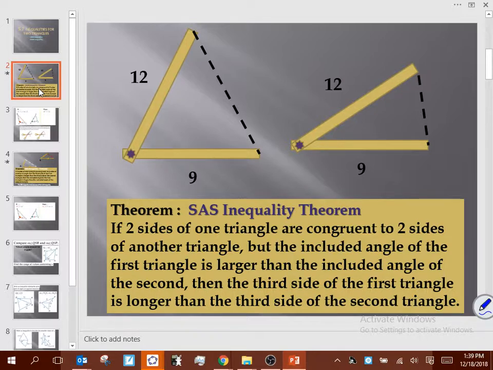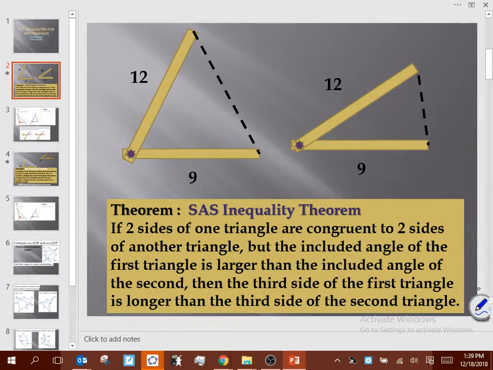And then there's always one little intricacy that we have to talk about with some of these problems because distances have to be positive numbers and angles have to be numbers between 0 and 180. So it adds a little bit of extra work that some people forget to do. Okay, so we'll talk about that as we see some examples. But this is called the SAS inequality theorem, and we'll have an SSS inequality theorem here in a little bit.